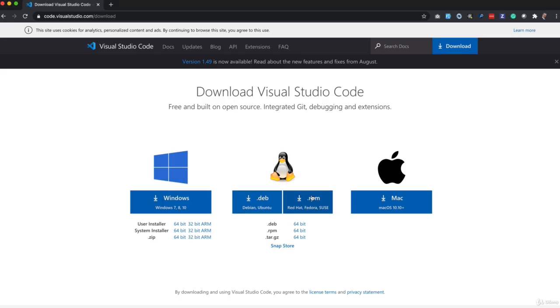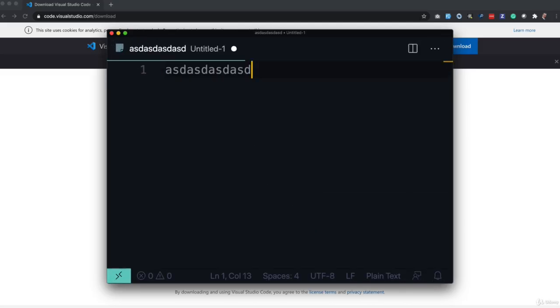Once you have VS Code downloaded and installed, make sure you can open up your text editor, just like this. So yours is going to look a little bit different once you open it. Yours is going to be a different color, but ultimately it's the exact same program. Mine's just a different color because I like the accessibility behind it. I like being able to type stuff in here. And it's a fairly easy color for you to read on your screen.